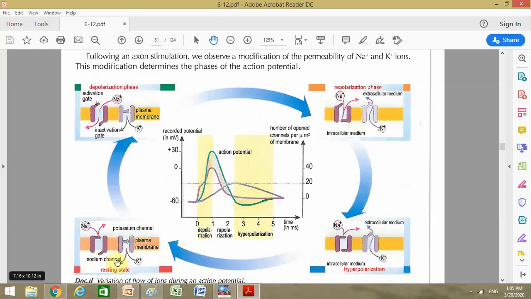Okay, here we see that we have a resting phase. Then the Na plus ions enter through the open channels. The channel for Na plus closes and that for K plus opens, allowing the repolarization phase, and then a hyperpolarization where K plus continues to exit, and then the pump brings back the resting potential to its initial value at minus 70 millivolts.